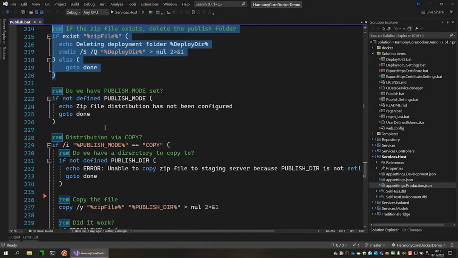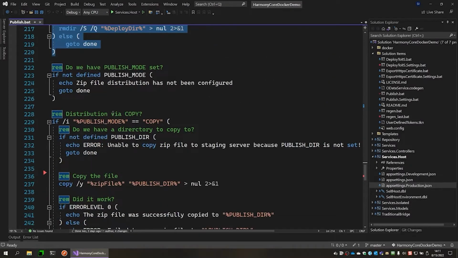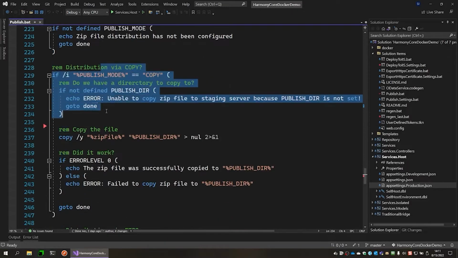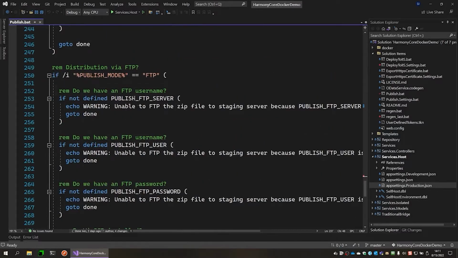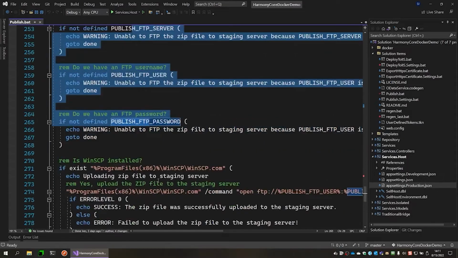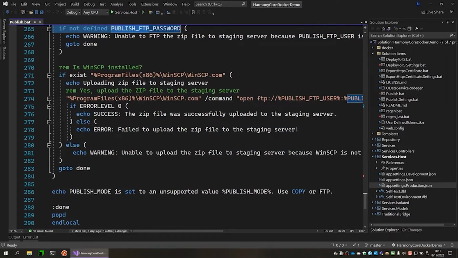And then its final step is concerned with, are we being asked to copy or FTP that file somewhere else? If we're being asked to do a distribution via a copy, then we check that the target directory exists and we copy the file to that location. And if we're being asked to do an FTP, we make sure that we've got all the settings that we need, and we use WinSCP to do the FTP transfer.